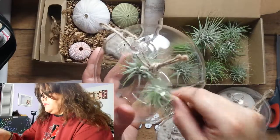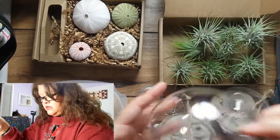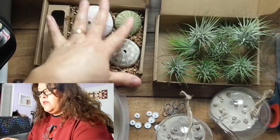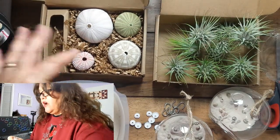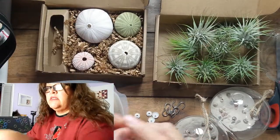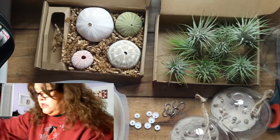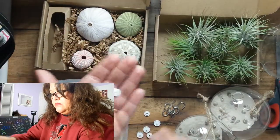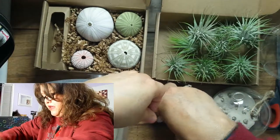I have two smaller ones and then I bought one bigger one, so I'm trying to group them in threes. I thought I would have one big one here with the larger opening, but I didn't notice till just a few minutes ago that it didn't have that air hole. Hopefully it will be wide enough that it will get some air flowing through. Some of these larger ones can fit in beautifully. So that is what I'm working with today. With this kit came the plants and I believe this air plant organic food, and also these little pins for the sea urchin, and these little S hooks to hang them up.